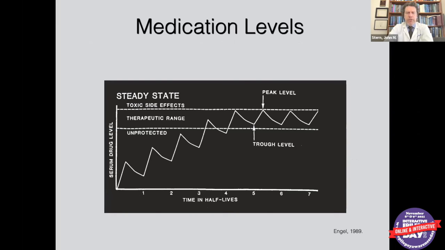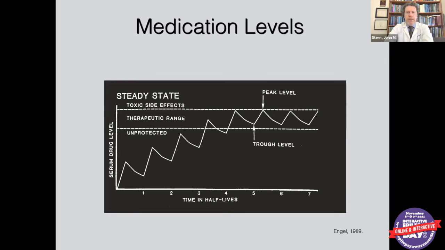Medications don't just start and stop with the pill. Some people get the impression that you take the pill, the medication works right away, and the next day the medication is gone. But really it's a matter of thinking about a bathtub with a slow drip and a leaky drain, where that slow drip is putting more water into the tub, and the leaky drain is letting water out. That's really what's happening, and the level in the bathtub is the medication level. It takes some time for the medication level to build up, with the drain in the end being equal to the drip, but initially allowing for accumulation. And going up and down according to when the water is coming in or when the pill is being taken.